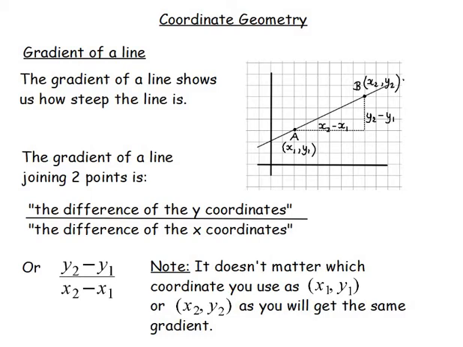To work out the gradient from a line in GCSE, we would drop a triangle. We would find out how many squares this is using the scale and how many squares it is going across using the scale. Or we could use the coordinates. So to find out what this length is, you'd subtract the 2 y coordinates, so y2 take away y1. And to find out the horizontal length of the triangle, we'd subtract the x values, so x2 take away x1. So to find the gradient, we'd always do the difference of the y coordinates divided by the difference of the x. So the gradient of a line joining 2 points is the difference of the y coordinates divided by the difference of the x coordinates. Or this could be written like this.